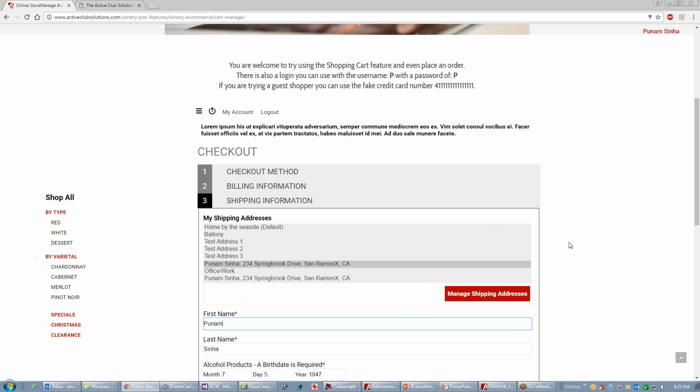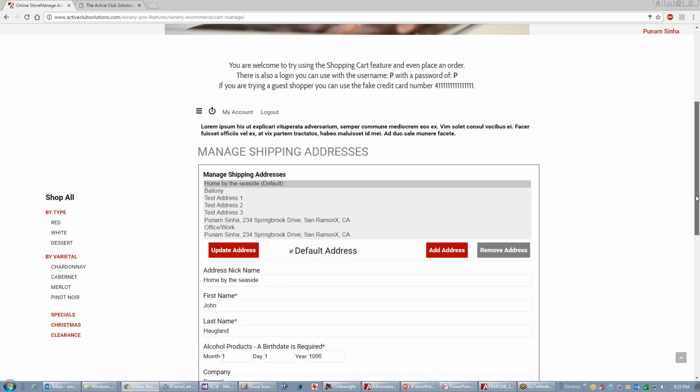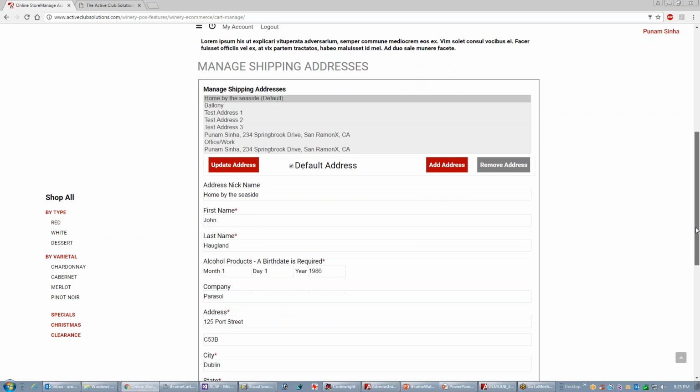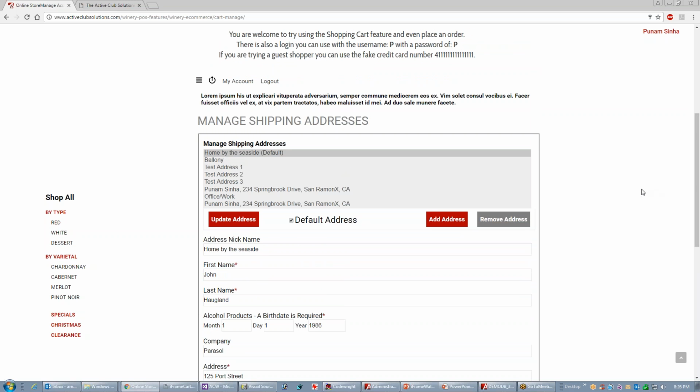Let's have a look at something else. If I'm in here with my various shipping addresses, I have shipping addresses here, because you can manage the shipping addresses by themselves in the cart, so that when you're just going to the cart, you can just go and pick addresses and manage your address book essentially.